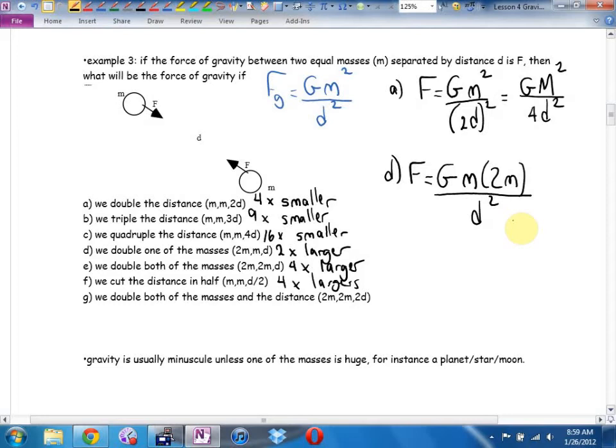So if you half the distance - when this number gets smaller, Andrew, when this number gets smaller, the overall answer gets bigger because this number is squared. The overall number gets bigger by the square of how many times smaller you made the number. It's called the inverse square law. This applies to anything that radiates out. So for example, right now, between me and Connor and John is sound. John, are you twice as far away from me as Connor is, roughly? I'm four times quieter compared to what Connor hears. And if I think Kara is about three times further away from me than Connor, you hear me nine times quieter than Connor does.